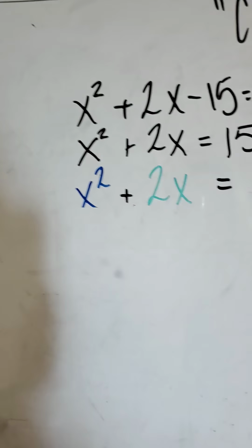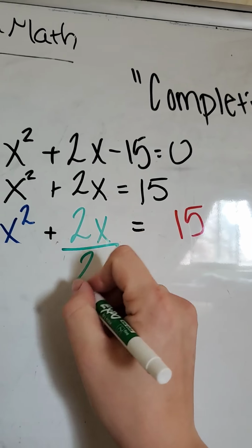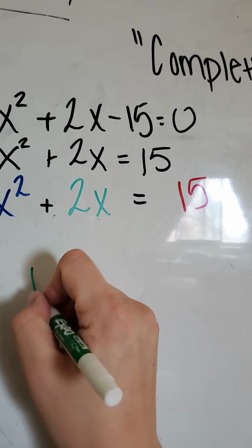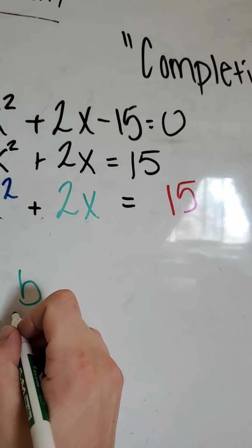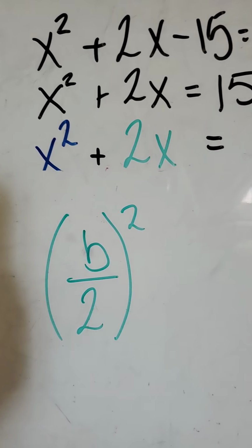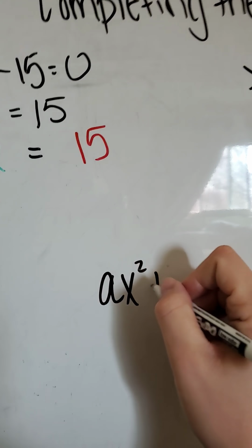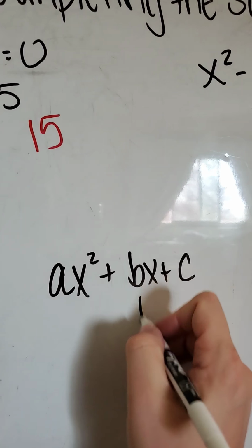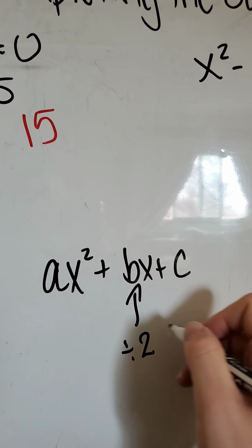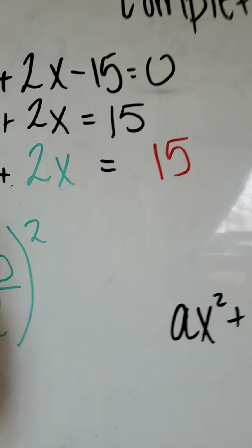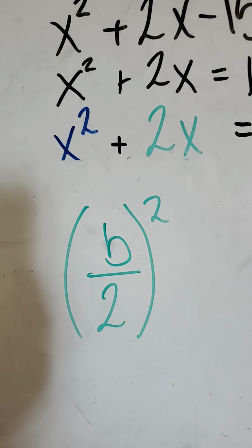what we are told to do is take the middle term and divide it by 2. Well, I'll just write it here. Take b, this is b, right? And I divide it by 2, and then I square it. Okay? So in, let's say, standard form, ax squared plus bx plus c. Yes? So b divided by 2 and then squared gives me a number. And I take this number and I add it on right here.